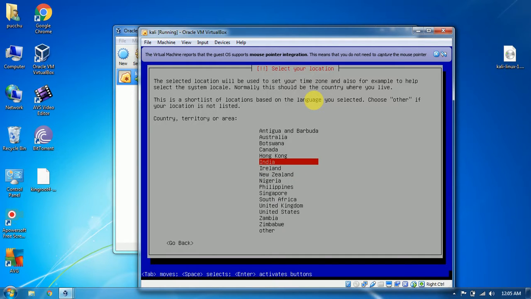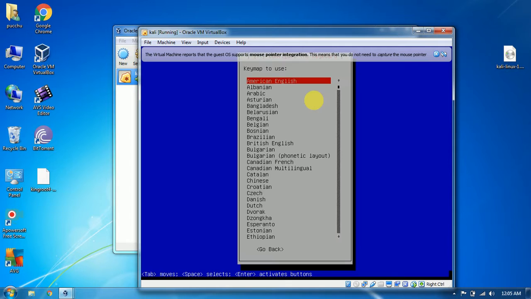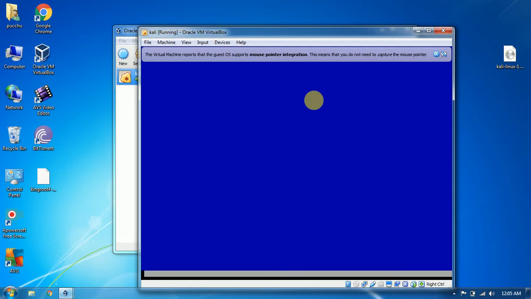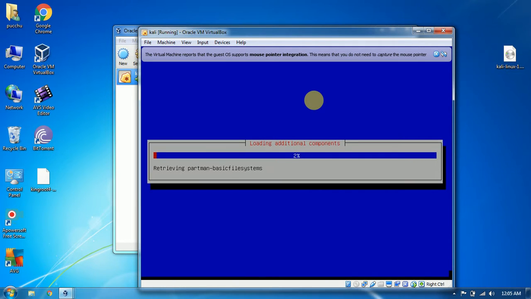If you are Indian, then select India, and choose which language you want to install, British or American English. It will take around 2 to 3 minutes to complete loading additional components, so wait till this is completed.